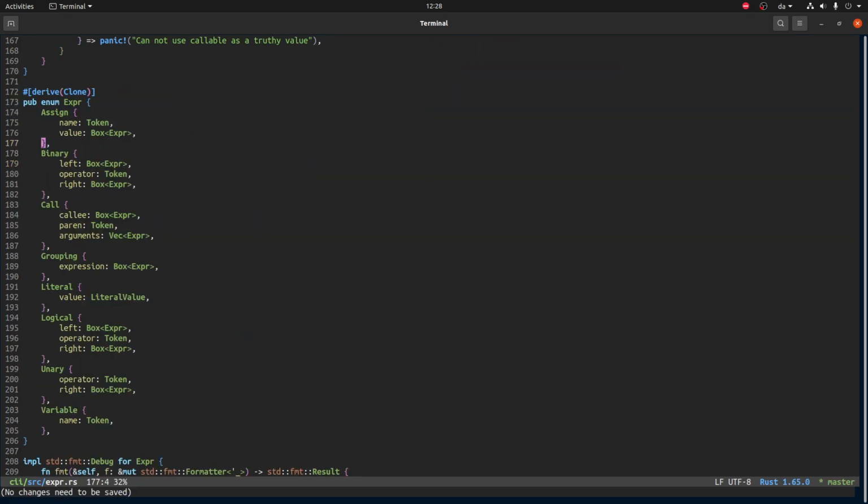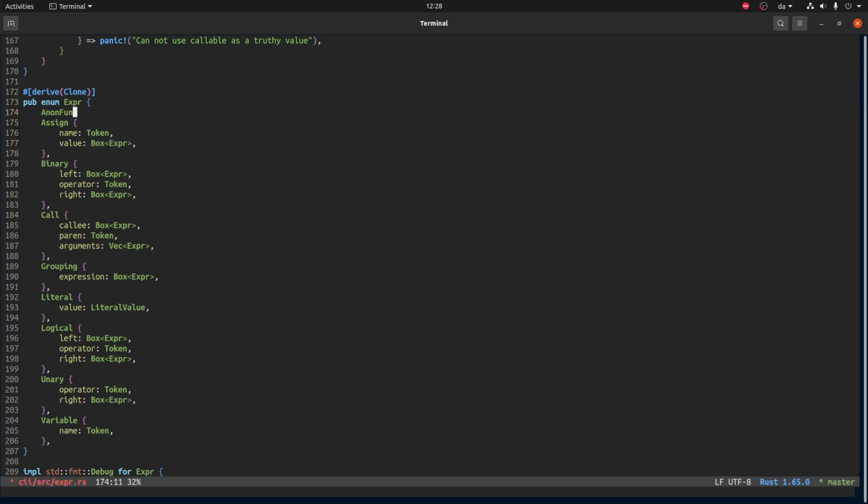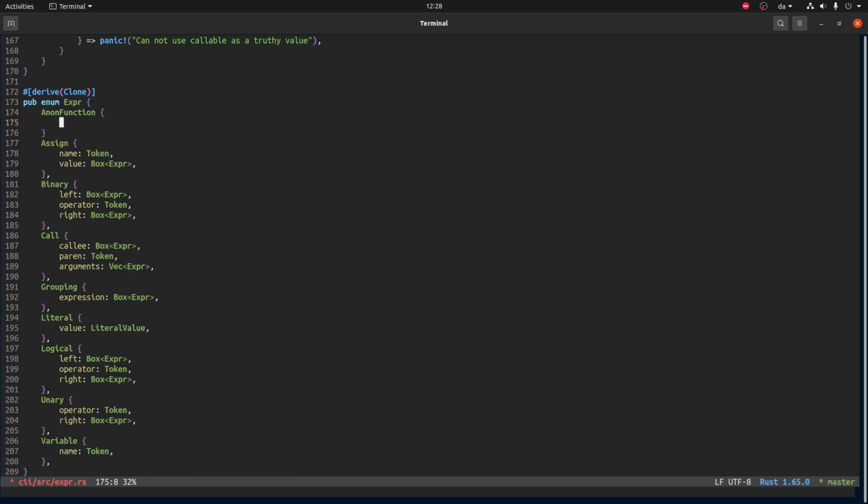So I think we need to add something in here that we call anonymous function, and it needs to have, let's see, we could do the same here. Oh, wait a second.